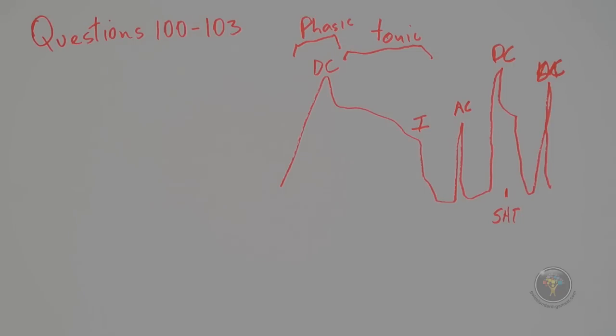Then just look at the questions. Question 100 says in contrast to the effect of the DC stimulus, the figure indicates that the AC stimulus. A, enhanced the effect of 5-HT. No, 5-HT did this all by its own, so 5-HT came in, it did this and then it didn't just affect this one, it affected that one. AC occurred beforehand.